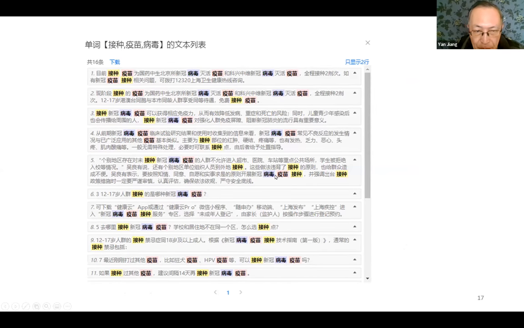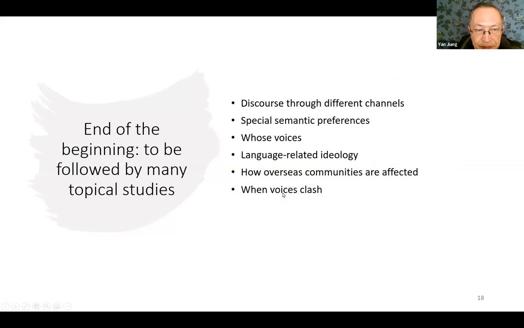And to what extent these three words appear together in sentences that we can identify in all this range of discourse, that can reveal quite a lot about how discourse has been phrased in this language. So very quickly, I want to say that this provides a model of discourse that makes it possible for us to carry on longitudinal research over discourse in Chinese. We can get to know many interesting aspects of COVID-related discourse in Chinese, as I've listed on the right-hand side.